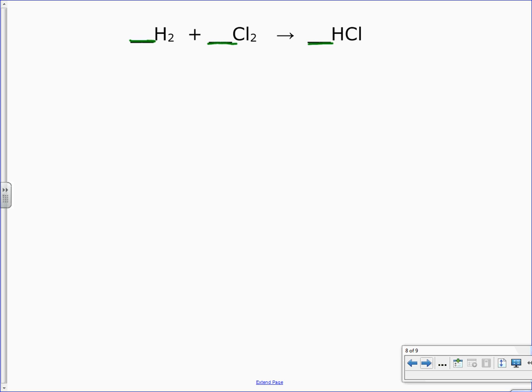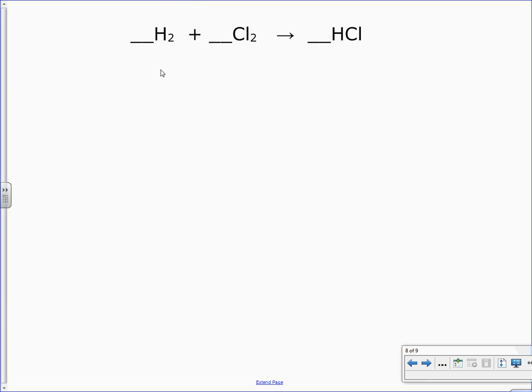And oftentimes in the problem itself, it'll say something like, given the following unbalanced equation, or in the directions, balance the following equation using whole number coefficients. And whole number coefficients are important here because to balance this, you cannot say, like, we need half of these and half of these to equal one of this. So the coefficients are always going to be whole numbers. So this is actually the same problem that we did before. We're just going to go through the steps to solving these problems.